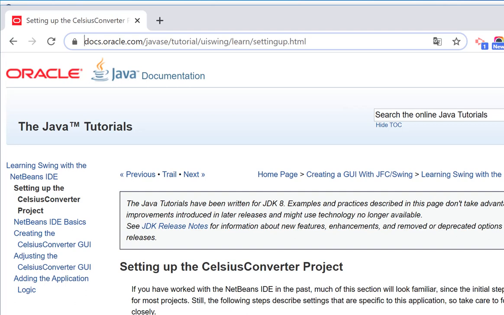Hello guys, this is a new chapter about graphical user interfaces in Java. We will learn how to create a graphical interface using Java. We will follow a tutorial that is provided in the Java documentation, and you can find the link on the Oracle website. We will give you the link on the UVT website.